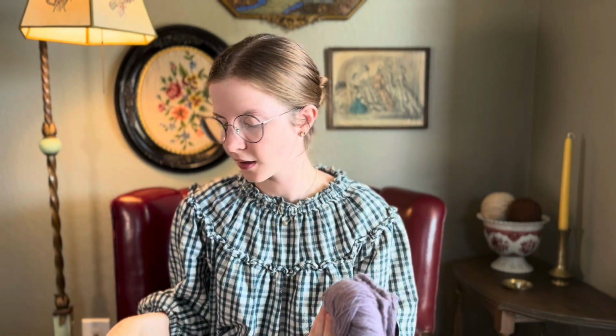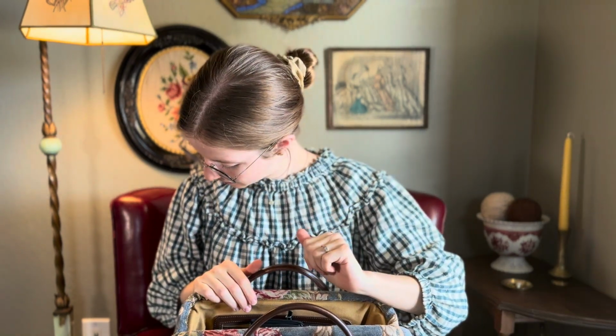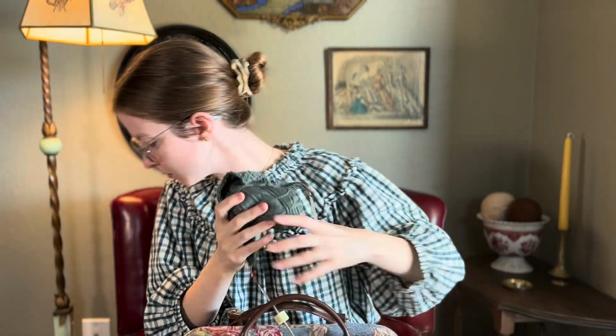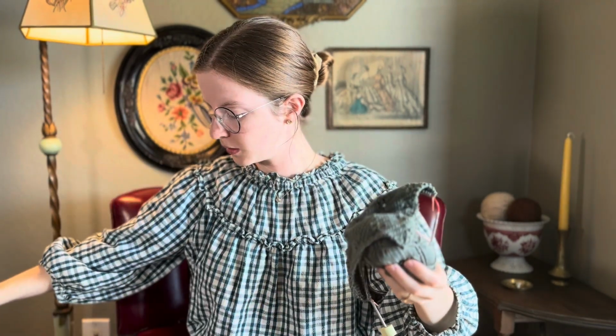So Mimi's Mittens, I cast it on. Where is this at? I think it's in my bag. I cast it on the Romanticist bandana. It's in my carpet bag here. The next two projects I want to show you are both in here, so I'll leave this open. Leave this right here. Oh no. Okay, so I'm sure many of you have already seen this. Oh, it's right here. Put it back.